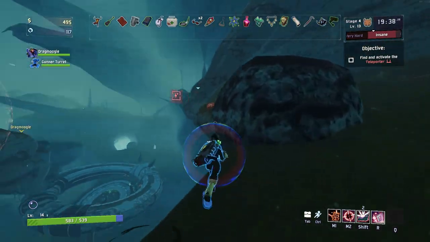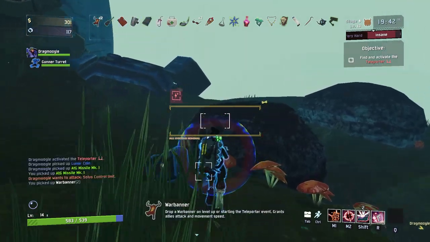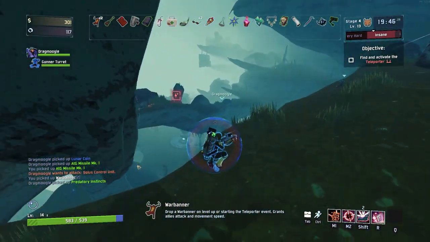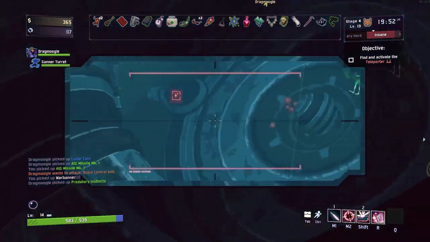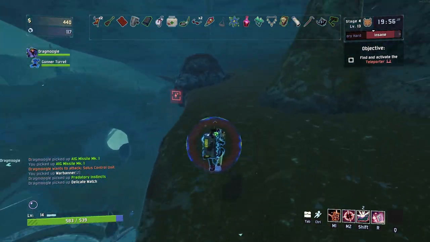Right, where are the eggs at? Let me get this chest. Oh, it's a war banner. I'll happily take war banners. I'm also happy to get war banners. Do you see any... Well, I don't see any eggs. War banner is an item in the game. It is, bro. Ooh. Where are the eggs gone?